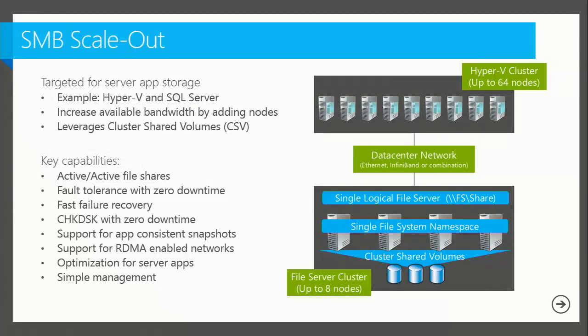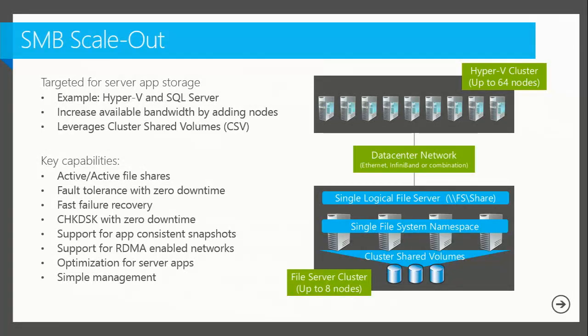of the cluster. Now, in 2012, we have a new way of doing things, which we call scale-out, which we recommend for the Hyper-V scenario. What does it do? It essentially uses cluster shared volumes as the location for your file shares. So you create the share on a cluster shared volume, and that share shows up in all the file server cluster nodes. So if you have, for instance, a file server cluster with 4 nodes, all 4 nodes of the cluster will have that file share running.